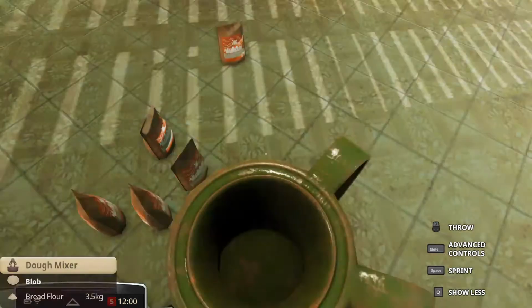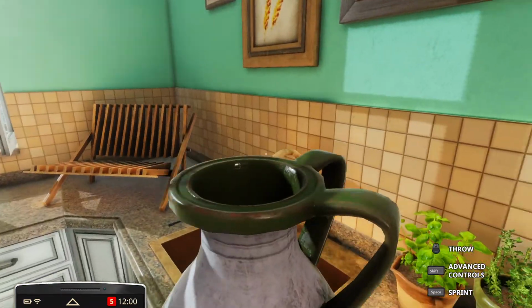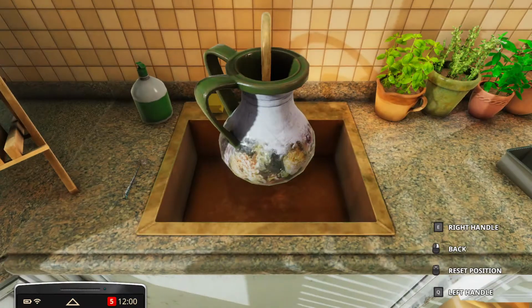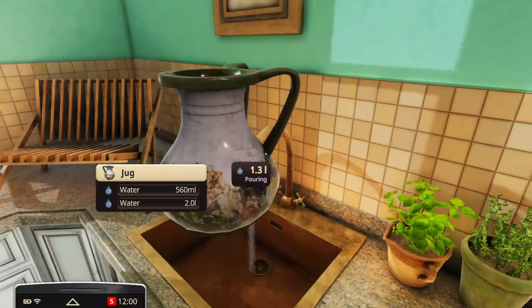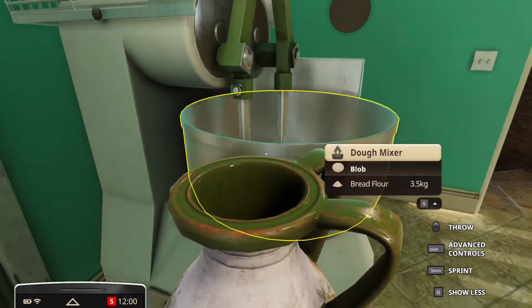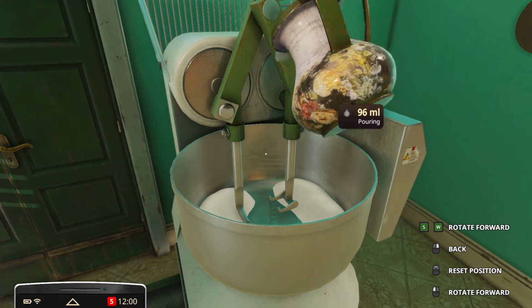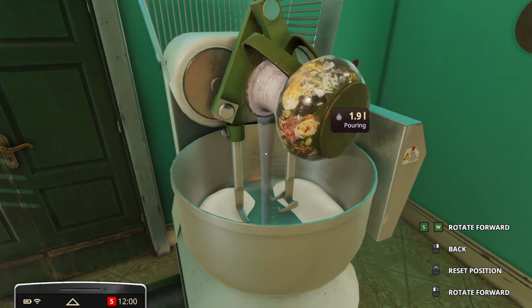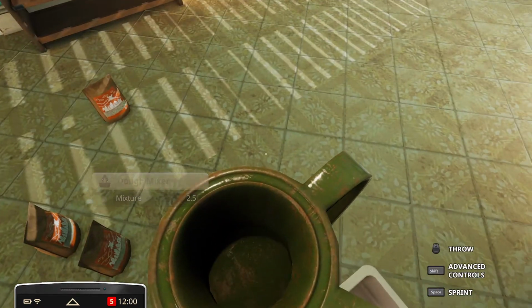I completely missed. Next time let's try this again. Yeah, you can skip ahead a bit if you really don't like this stuff I'm doing. Let's just have tiny amounts of water. Just add this right in there. Good, I actually got some in there.